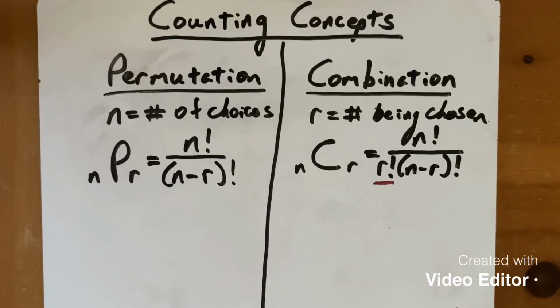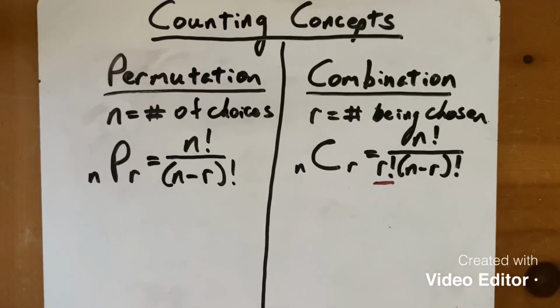Let's take an example. Say that we've got a group of 10 students who are in a club after school. On one hand, we want to pick a group of 3 out of these 10 students to act as officers of this new club. On the other hand, we want to actually assign positions to these 3 students. One is going to be the president, one's going to be the vice president, and one's going to be a secretary.